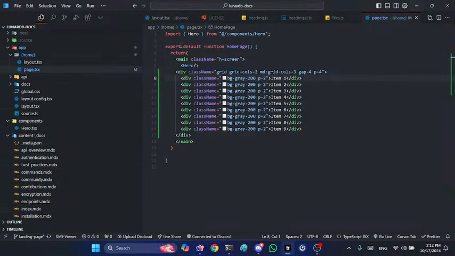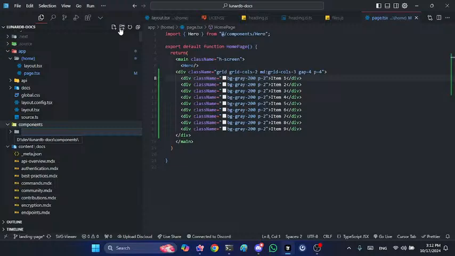Now I need to insert cards, so actually I can move this grid to a separate component.